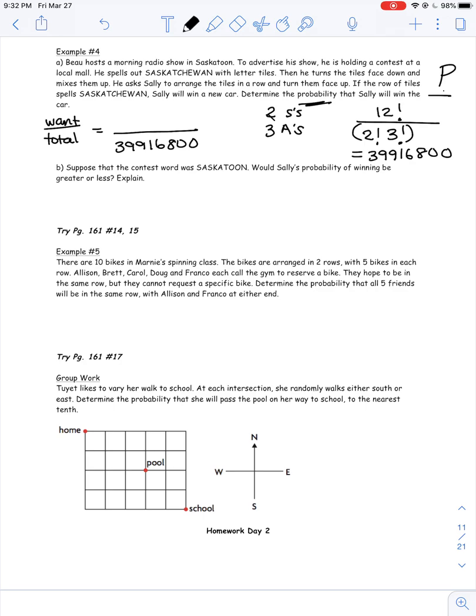Now we have to figure out how many ways there are to turn over the tiles and spell Saskatchewan. Well, if we get rid of the repetition just like we did before, there should only be one correct way. So there's only one correct answer. Okay, so only one correct answer needs to be done for the top. The want is to spell Saskatchewan one way. And then there's a lot of ways to rearrange the letters, so that was where we got that big number at the bottom.